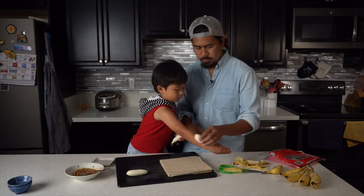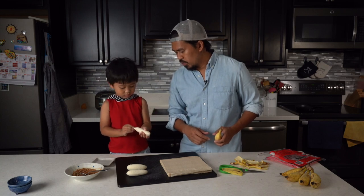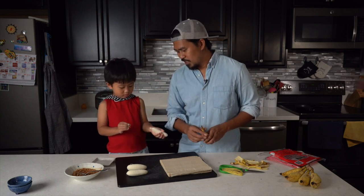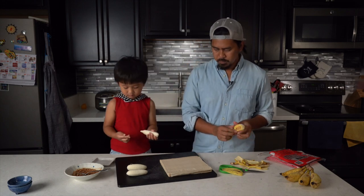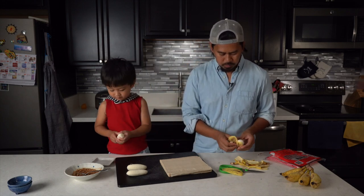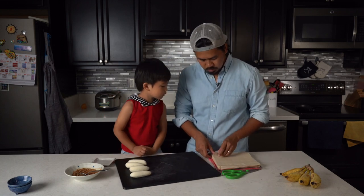Cool, good. How's it going there, you got it? Well, you can take that part off. Good. Cool. Next, let's get one of our wrappers here.